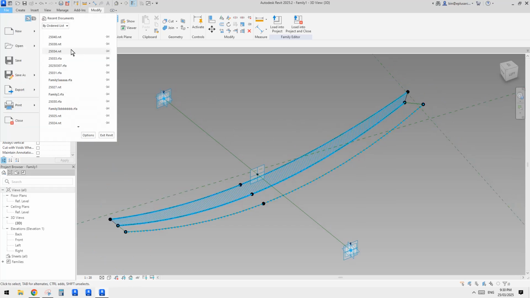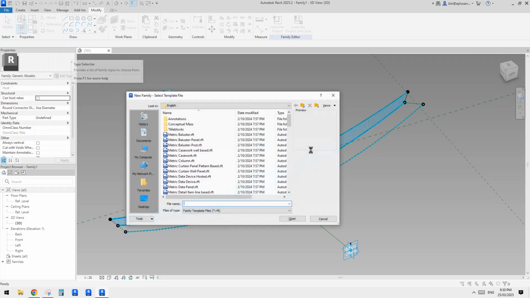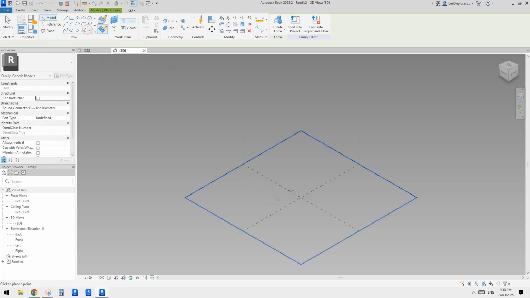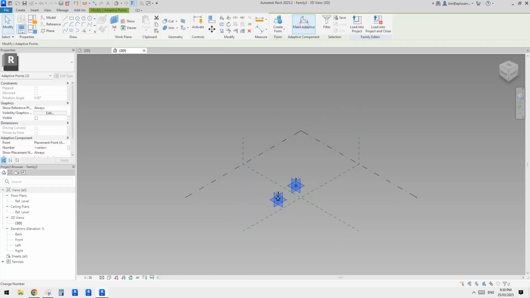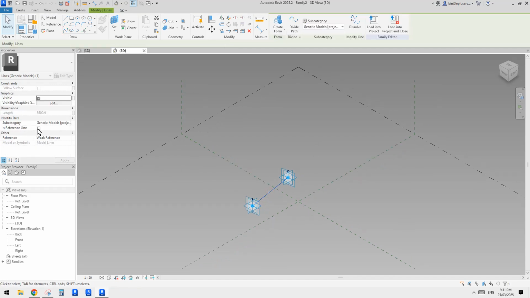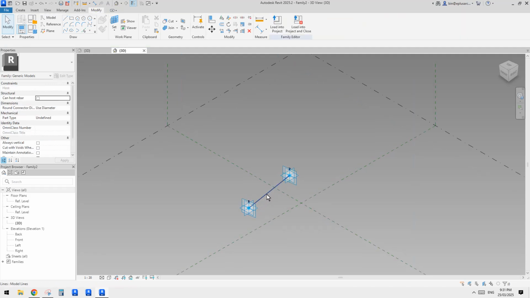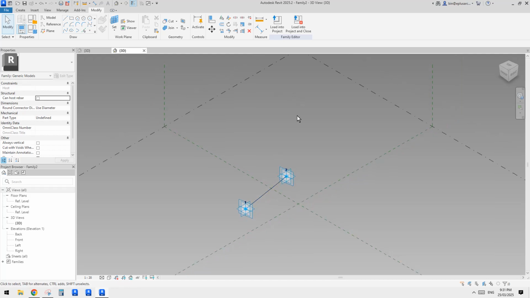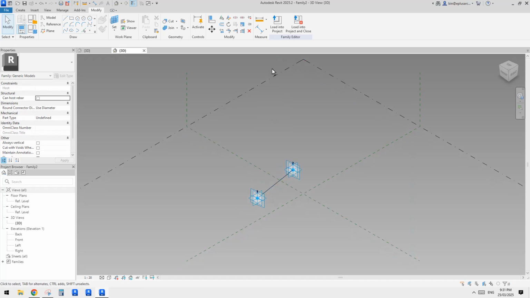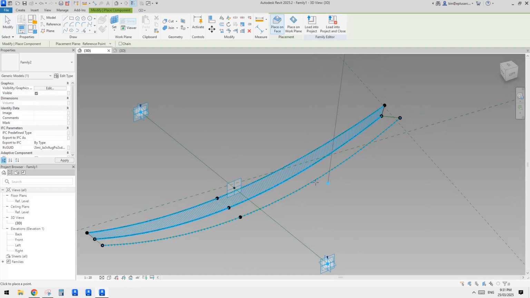So what we can do now is create an adaptive family. Let's do another adaptive family with two points. Let's make them adaptive. Create a spline through points, and don't change this one to a reference line, because we need it to be visible. So we're going to use a model line, and we're not going to create a sweep or anything solid. For this exercise, it's just to indicate we can do that, right? So I'm just going to use a model line for this one. Load this one in here.